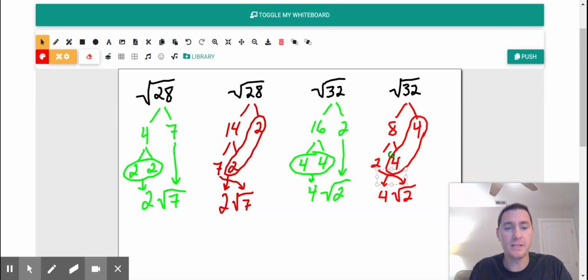All right. So this is how we can simplify square roots using a factor tree. We write the factors of the number and we look for pairs. Again, pairs because a square root is a number times itself. So we look for groups of 2. And the pair, whatever pairs up, moves to the outside. Whatever does not pair up or does not have a square with it, a partner, stays on the inside.